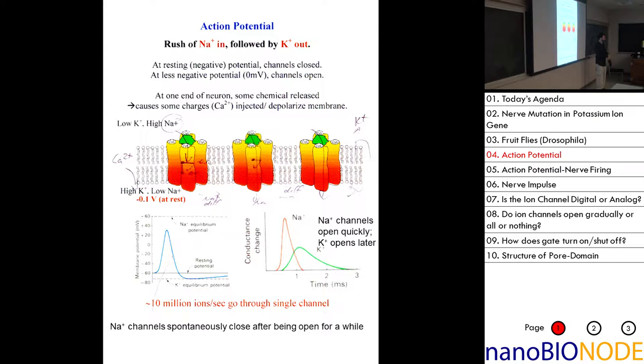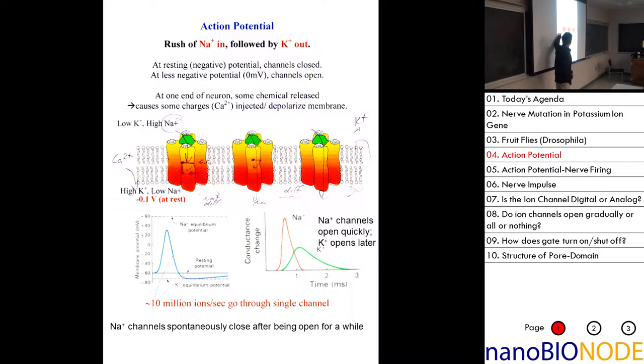Good. Go ahead. So isn't electric potential where you're just looking at the charges on each side and determining which way electrons are going to flow through the gate or whatever? Whereas chemical potential is looking at the relative concentrations of the ions, and that's also going to want to go towards equilibrium? Exactly.